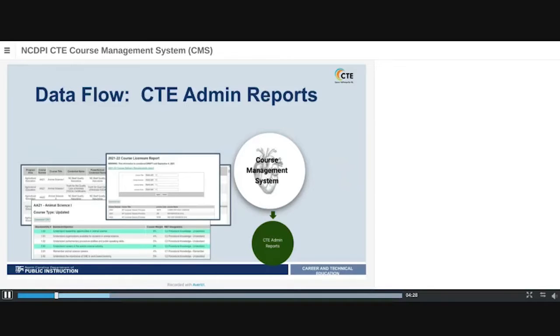The powerful aspect of this application is that one change in the system will make changes throughout all reports. So if there's a course name correction, the course name is updated in one location and it gets updated throughout all reports in this system.